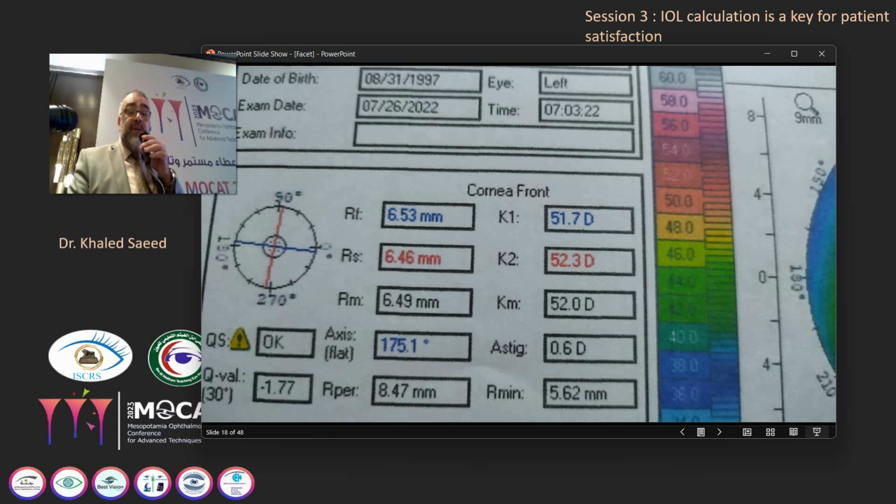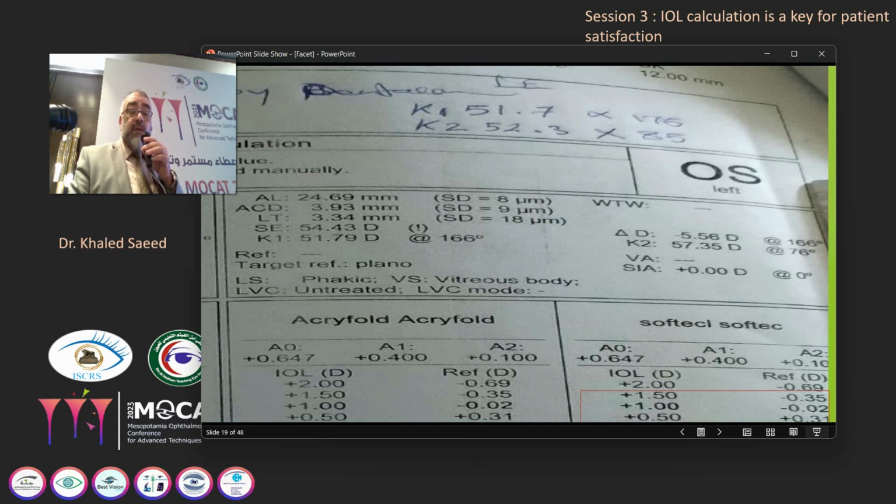In this 1.5 millimeter you can see that the K reading is much different from the K reading of the IOL Master, which is here 51 and 57, while the K reading in the Pentacam is 51 and 52. This makes a big difference, because this astigmatism is not a real astigmatism, like the astigmatism in patients with pterygium. Those patients, usually, have astigmatism which does not affect their vision because it is peripheral in origin, not in the central part of the cornea. So our concern is the center of the cornea.